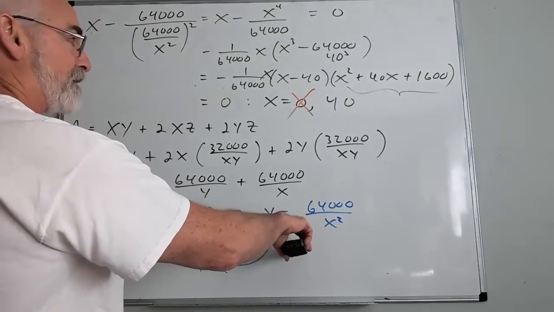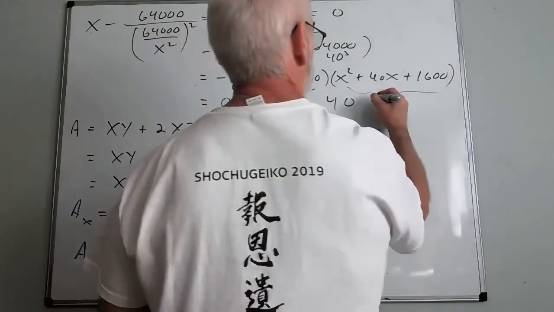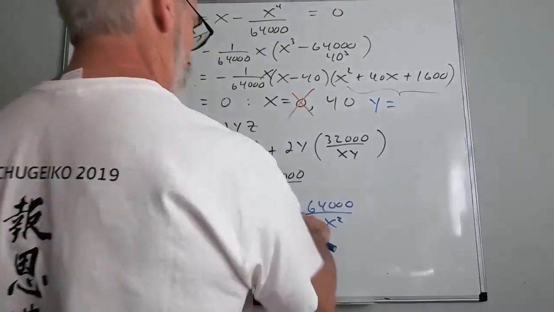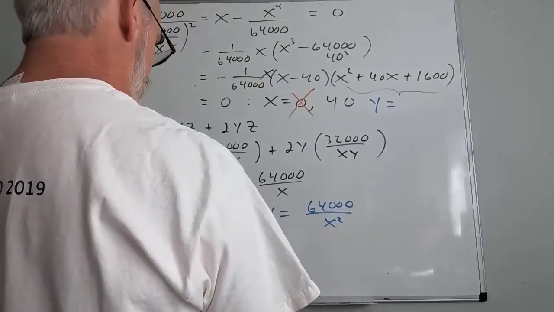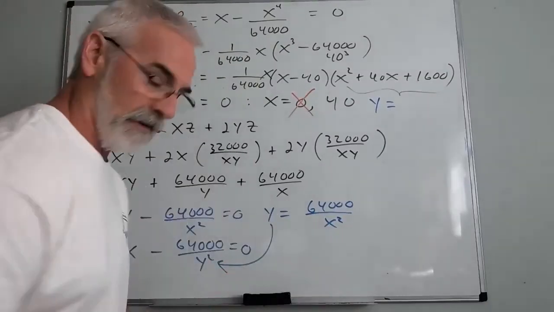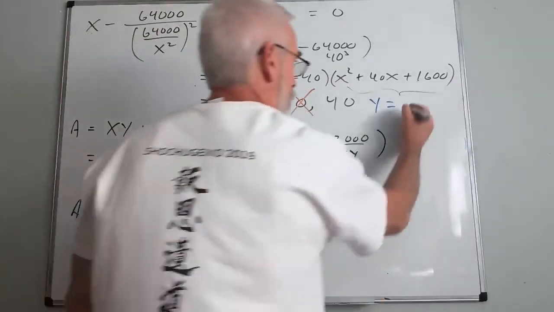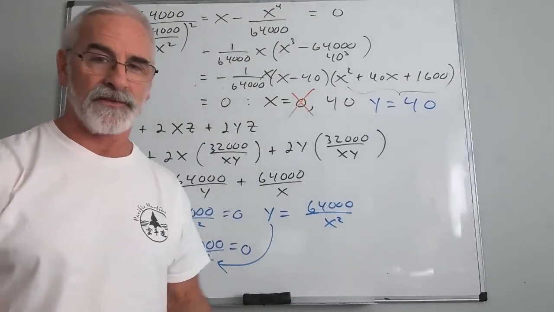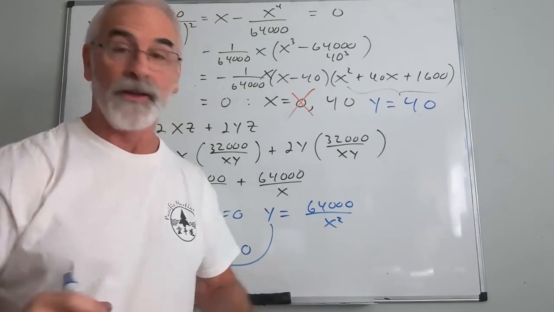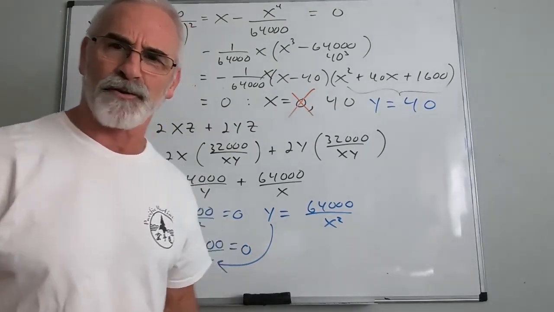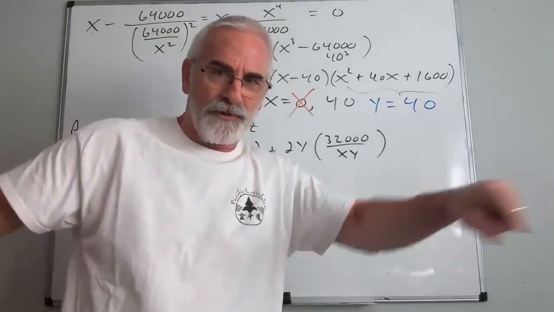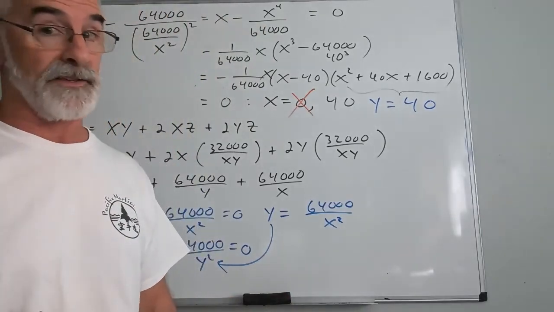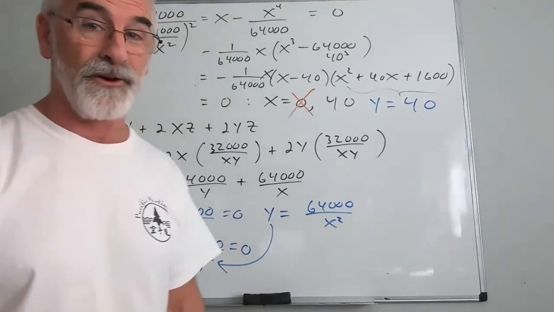There we go. If x is 40, then what's the value of y? Then y will be 64,000 divided by the square of 40. Y will be, oh my gosh, 40. That's not the final answer, but that means that the base of my box must be square. Now, does that shock anybody that the best case scenario would have a square base as opposed to maybe a long, narrow, thin base? Yeah, square base kind of made sense. You could not start the problem by assuming square base. That would be dangerous because that isn't necessarily going to be true.